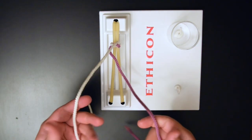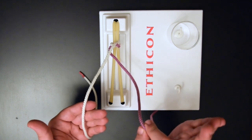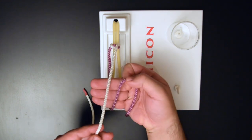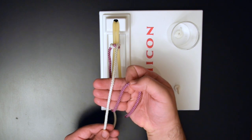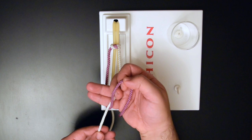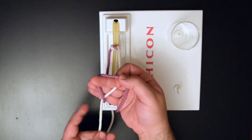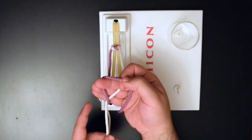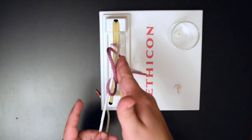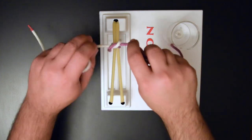Come back to your neutral position. Give the OK sign — you're ready to go again. Cut your suture, cross the strands over your three fingers, flex your middle finger, and catch the purple strand on the back side of your middle finger. Pinch it between your middle finger and ring finger, let go with your index finger and thumb, bring your hand across the bridge, pull the suture through, and throw it down.